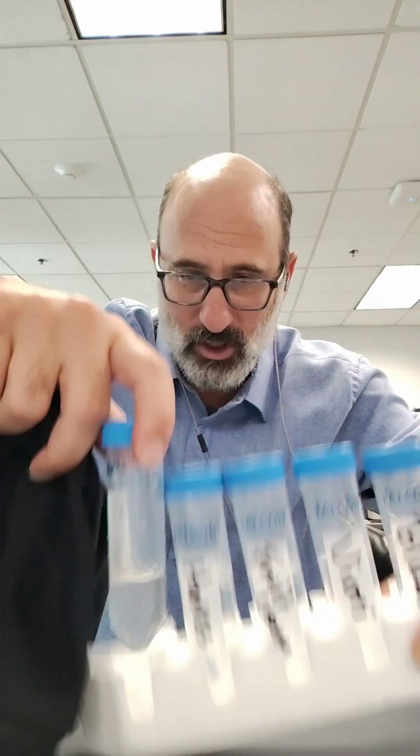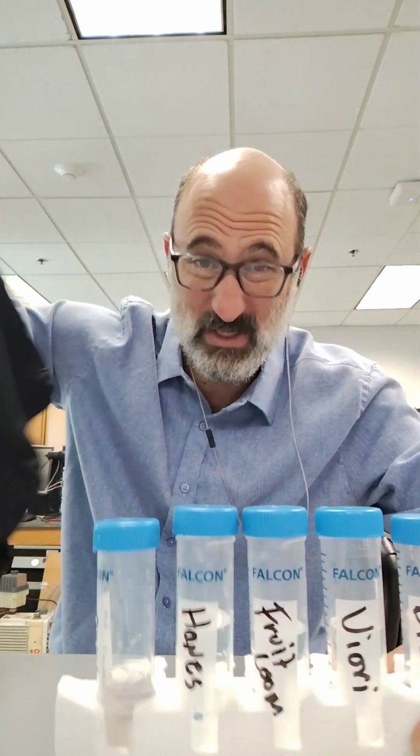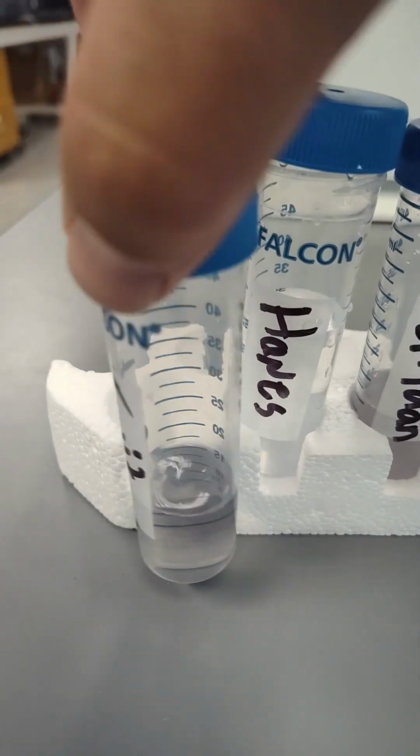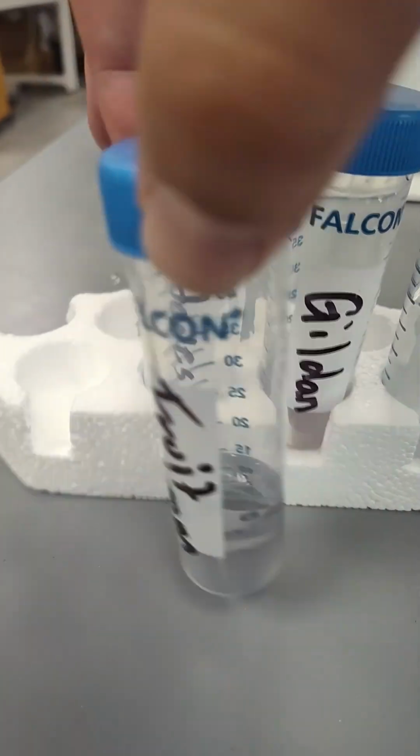I think it looks a little darker. I think it definitely looks darker. Okay, we did something. Technique works. Fruit of the Loom. It's cool. Fruit of the Loom looks kind of dark too, just a slightly different dark than the Gildan.